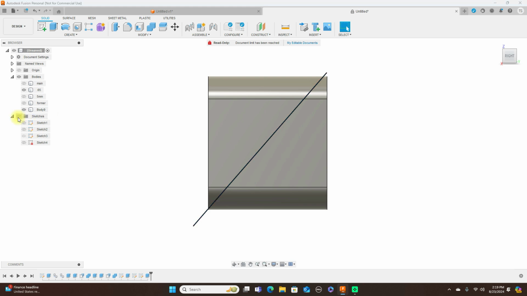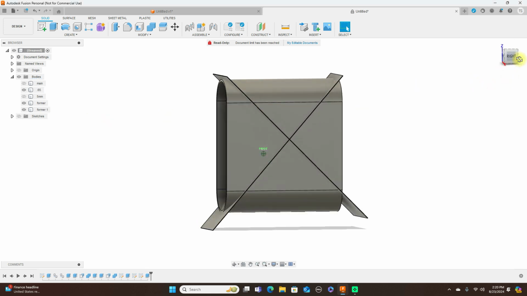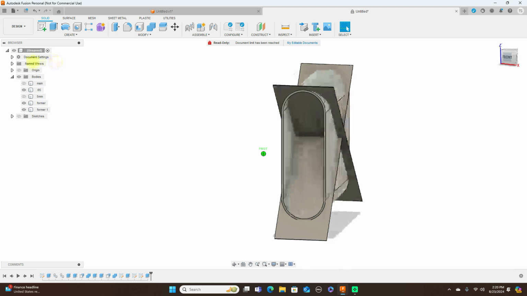Turn the sketches off. Now we have our two formers. Change this to former also. Okay, this is what we have.